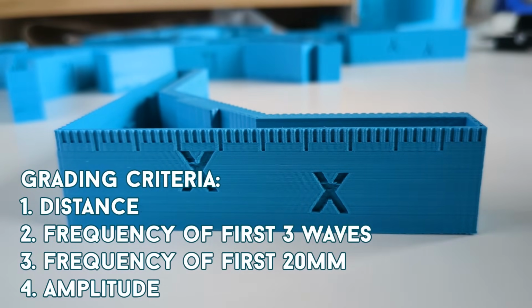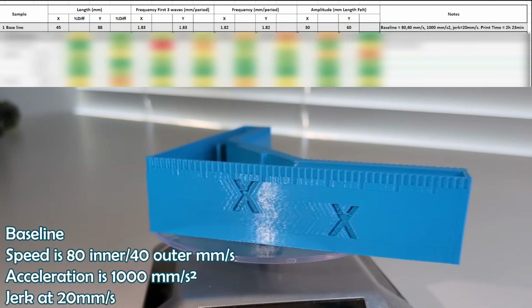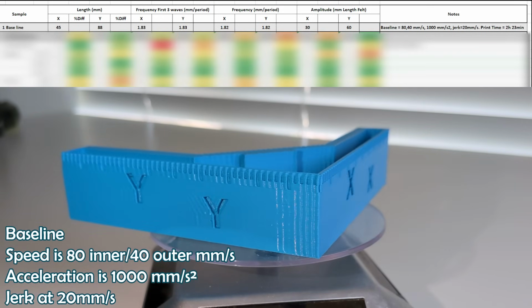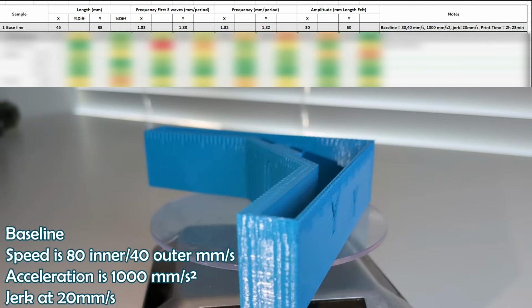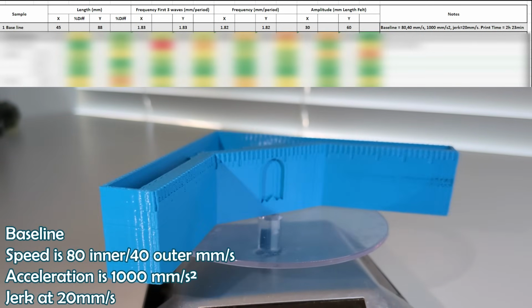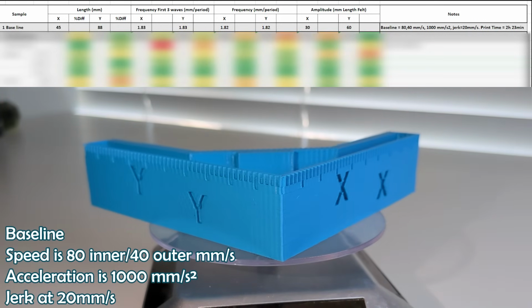And so from that, I decided to go forward and do a lot of testing. And so here are the results for the first baseline test without any changes. You can see it looks pretty bad. The length of the ghosting in X is 45 millimeters and Y is 88 millimeters. You can see the period for the first 3 waves and the full 20 millimeter length is basically the same at about 1.8 millimeters per wave, and then the amplitude is pretty bad also. You feel it for the first 30 millimeters in X and first 60 millimeters in Y. And for the first attempt at improving this, I'm going to tighten up the belts on the printer.